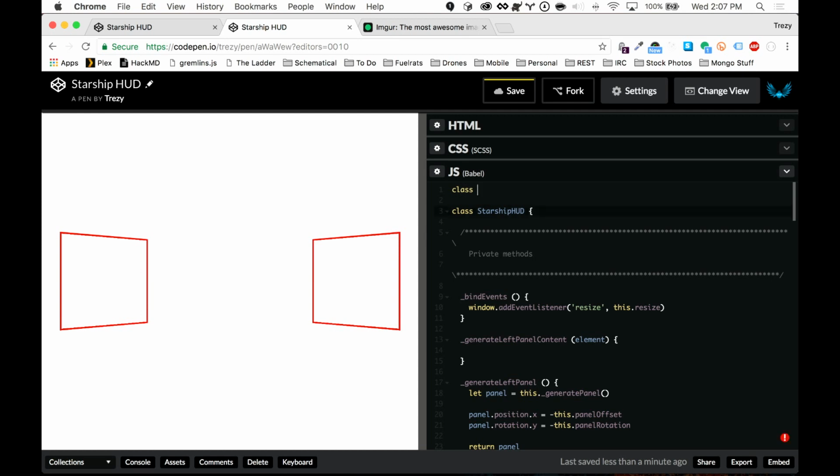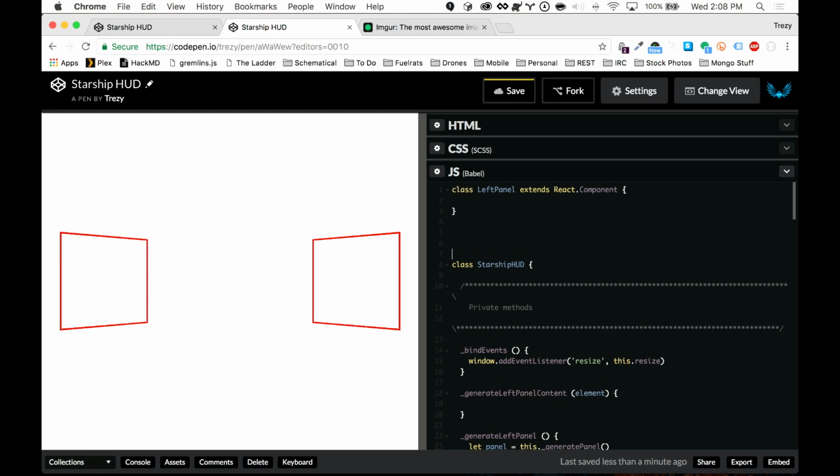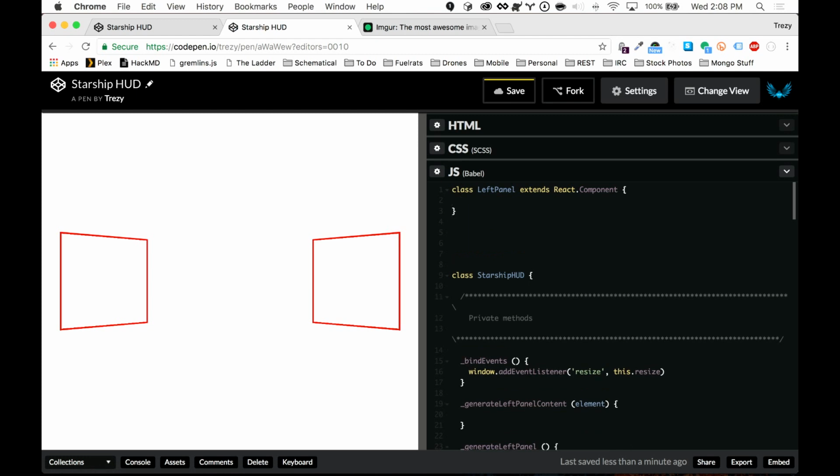Class, we'll just say LeftPanel extends React.Component. Now, if you're not familiar with React, this might be a little harder to follow along with. I would definitely recommend getting a grasp on that before you dig into the React stuff, but we're gonna give it a shot right now.